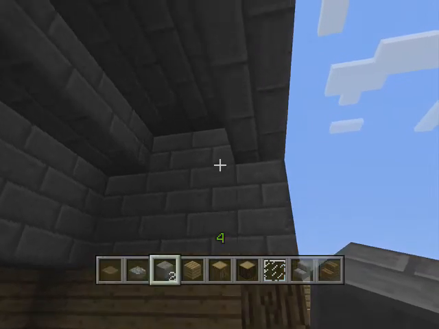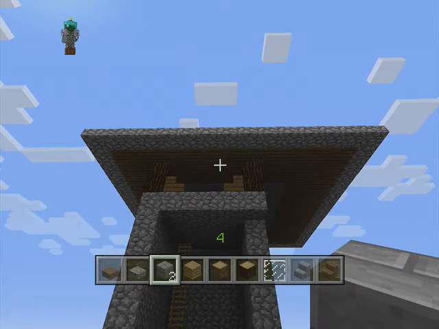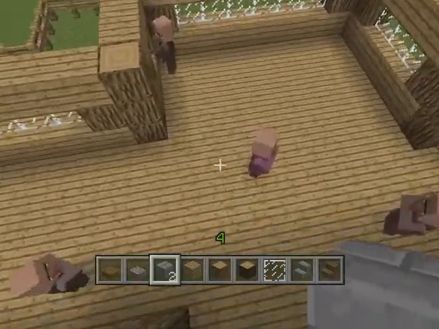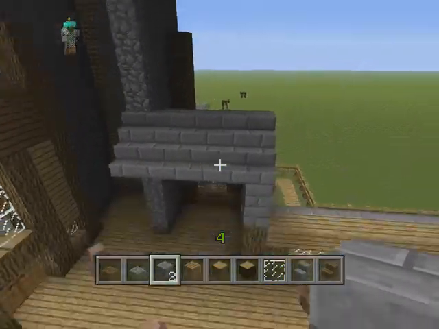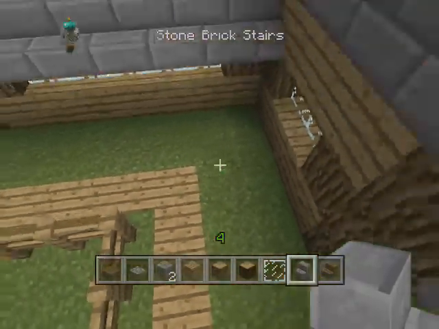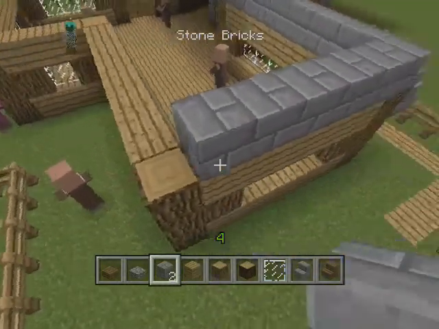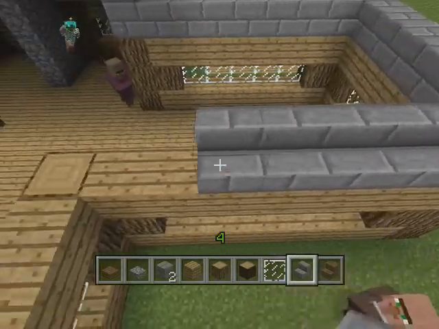But if you want to copy mine, you can copy mine. It doesn't need to have this tower. It doesn't need to have a stone brick roof. You can use birch wood or spruce wood or spruce wood planks, or whatever you want if you don't want to copy it. People who like mine can copy it, and people who don't like mine can do whatever they want.